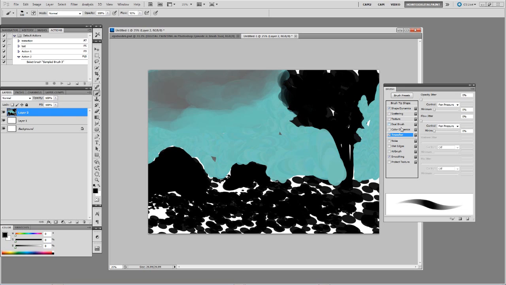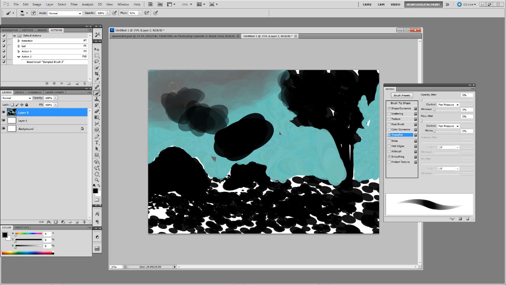So I recommend that most of the brushes have this feature on transfer, set it to pen pressure, and you can see the difference. So this is going to come out all opaque. Switch this on, and now I can get nice control affected by the pen pressure. It'll give me a nice range of values just in how I'm using my stylus.